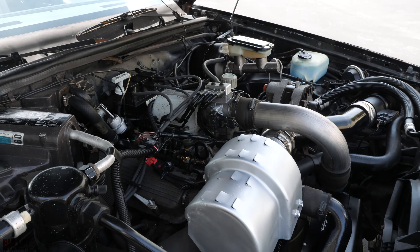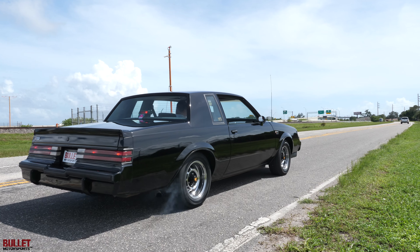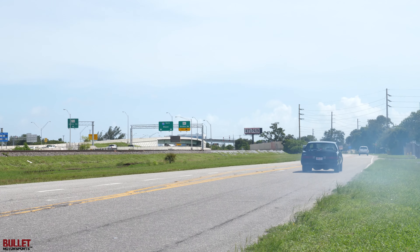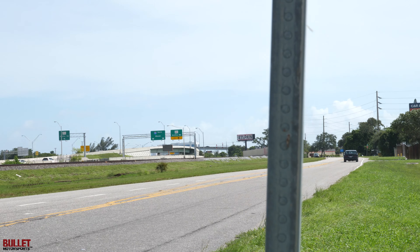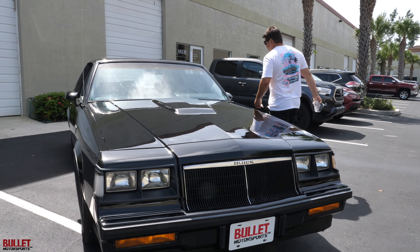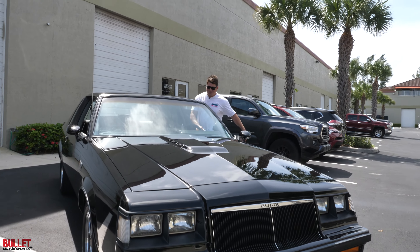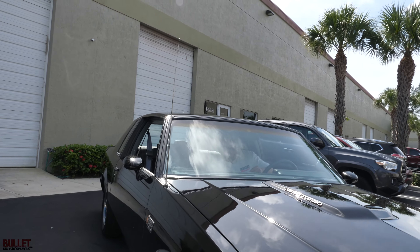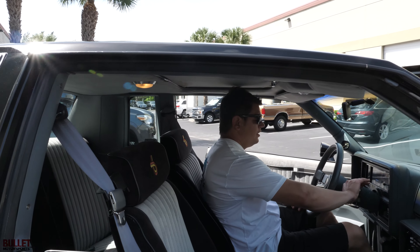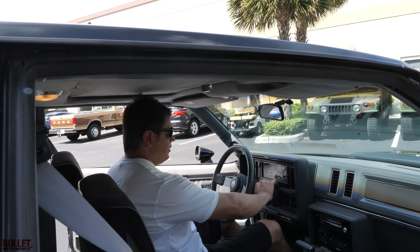Tires have 95% tread, and I want you to go to our gallery so you can see underneath it — it's extremely clean. Bumperettes in the rear are really nice. And then the trunk — let's open that up for you. We're going to look at the sticker up here. We're going to be looking for WET, which signifies Grand National. It's right there. This will be the rest of the options — we have a photo of this for the gallery.